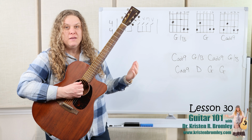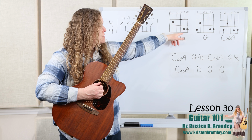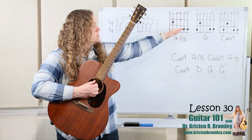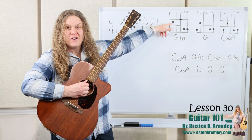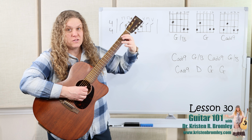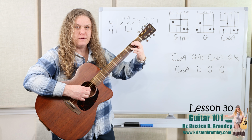Now with G over B, it tends to most often be played two different ways. One is to just play the inside four strings and then not play the top string at all. And then the other one is to play the top string with our pinky there. So index finger is going to go second fret, fifth string. Ring finger is going to go third fret, second string. And we can just play the inside four strings for a G over B.